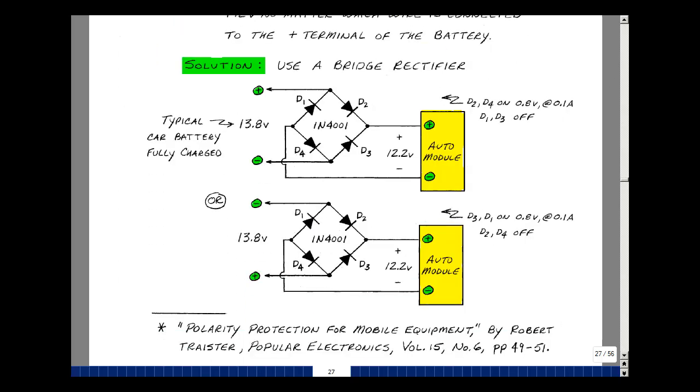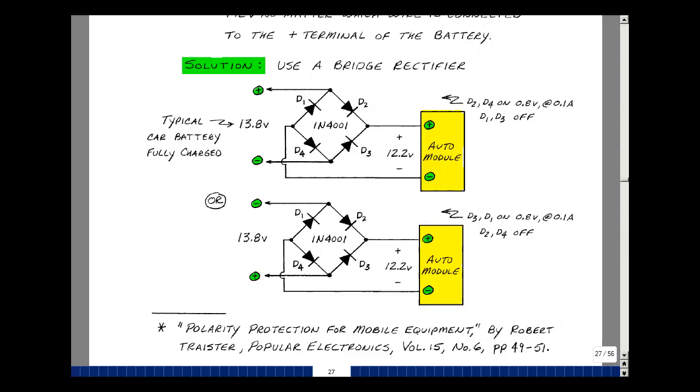What I need is a circuit that always gives me a positive output no matter whether the input's positive or negative. If you think about our rectifier circuits, that's what they did. We had an AC signal coming in, and we produced an output voltage that was always positive. Now a half-wave rectifier throws away part of the cycle, the negative part. We're going to have both the positive and negative inputs as possibilities. So a bridge rectifier might be the best solution to this design problem.